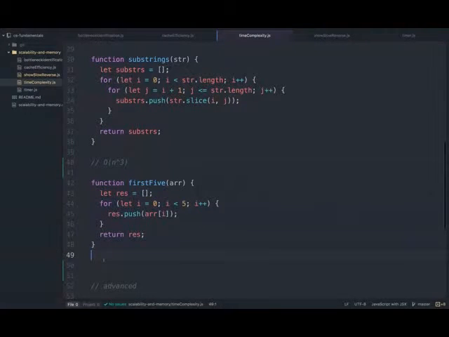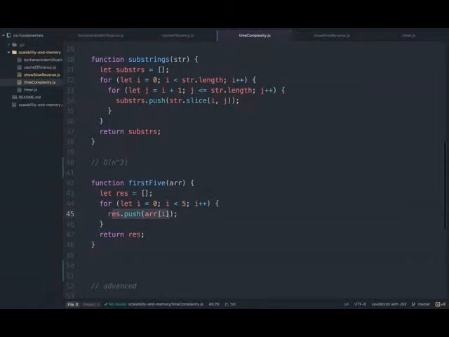Cool. So first five. This function just returns the first 5 elements in an array. Here we've got a for loop, telltale sign of O(n), right? Telltale sign of something that's linear. Actually, no, because you can see this thing only counts up to 5, and 5 is a constant number.